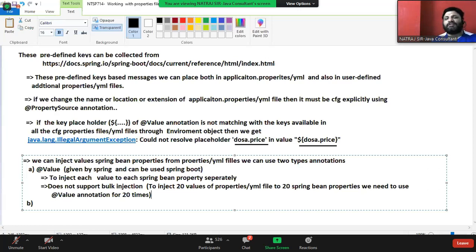Bulk injection is not possible. Each and every property should be injected by using @Value separately, guys.